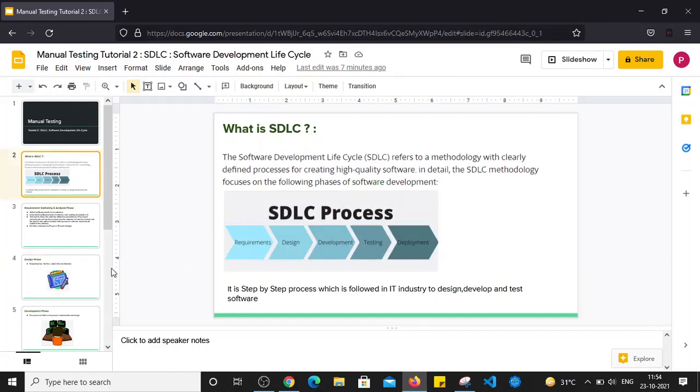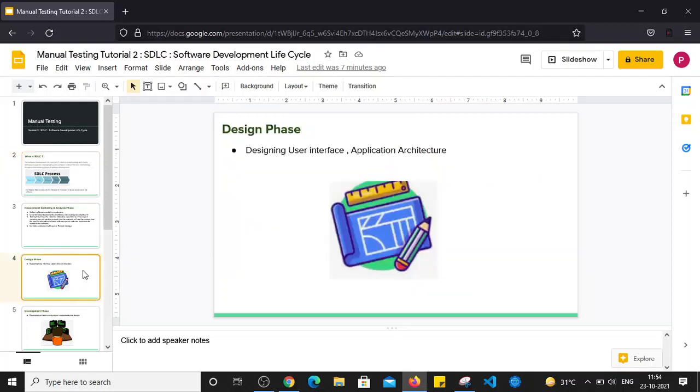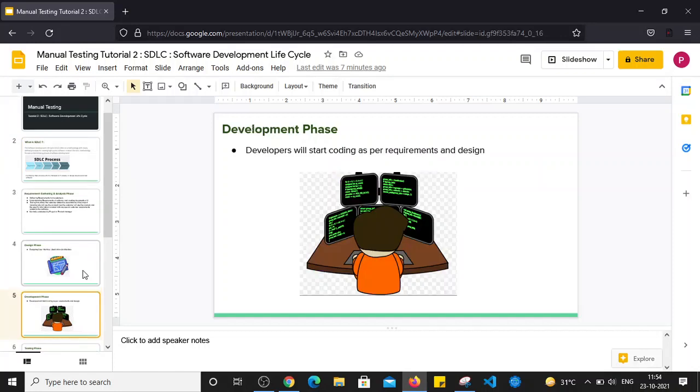So once the design phase gets completed, after that development will start. And who will be included in the development phase? Developers, right? So developers will start coding as per requirement and design, correct? Before the development phase, obviously the requirement document will be created in the requirement gathering phase. Referring to that, designers will create some design for the software. Similarly, application architecture will also be created. So referring to previous stages, the developer will refer to requirement documents as well as design documents, and he will start the actual coding of that specific software. Right. So developers will start coding as per requirements and design.